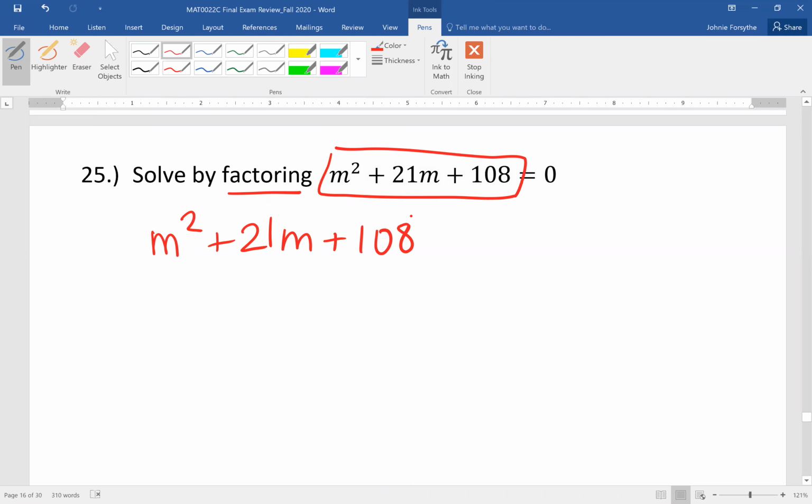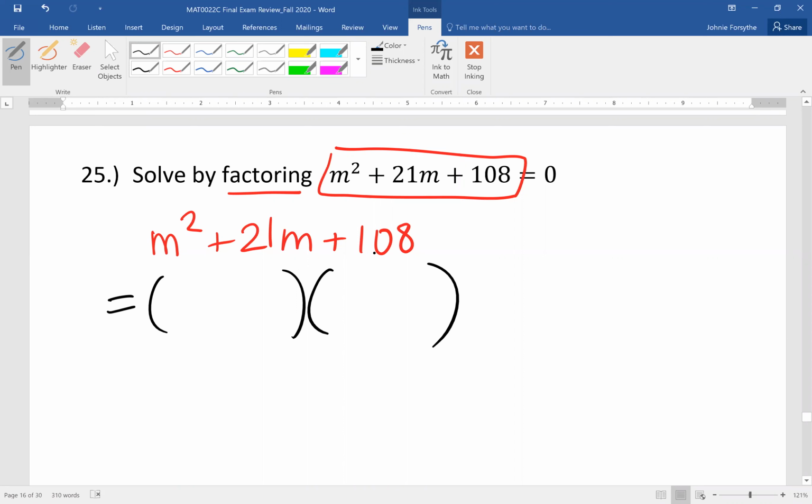Okay, so like I said, you always check to see if you have a GCF, a greatest common factor, to factor out. In this case, we do not have a greatest common factor to factor out, so we're going to go straight to factoring. Now, when you have a trinomial, when you have 3 terms, there's actually a ton of different names for how you would factor this. I like to factor this by starting off with what I'll call the sign rules. I like to set up my signs in my binomials first, and then I get my constants and terms to put in there. So basically, when you factor any trinomial that's factorable, you're going to end up with 2 binomials.